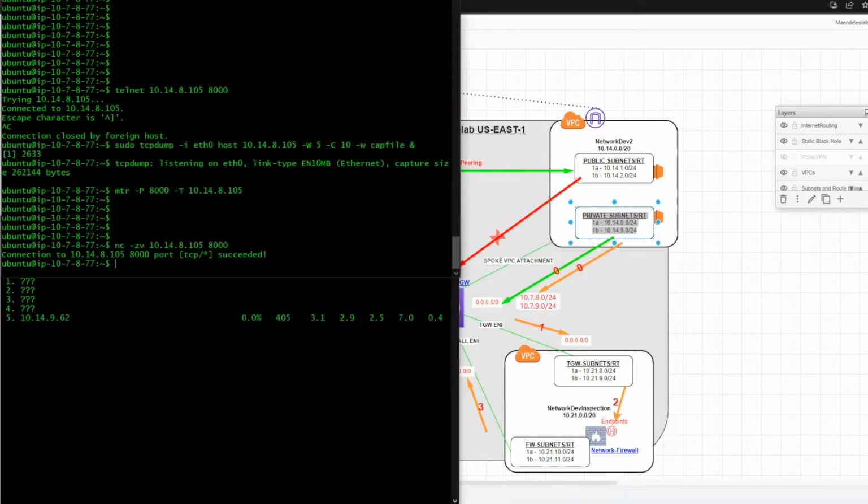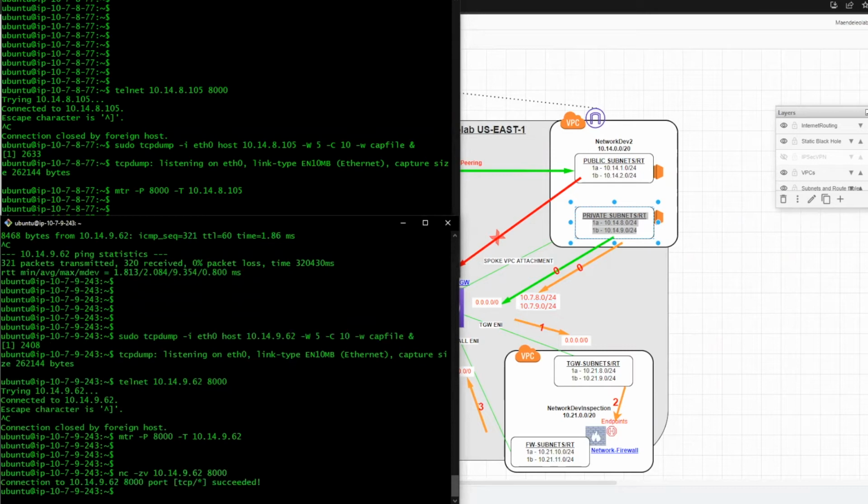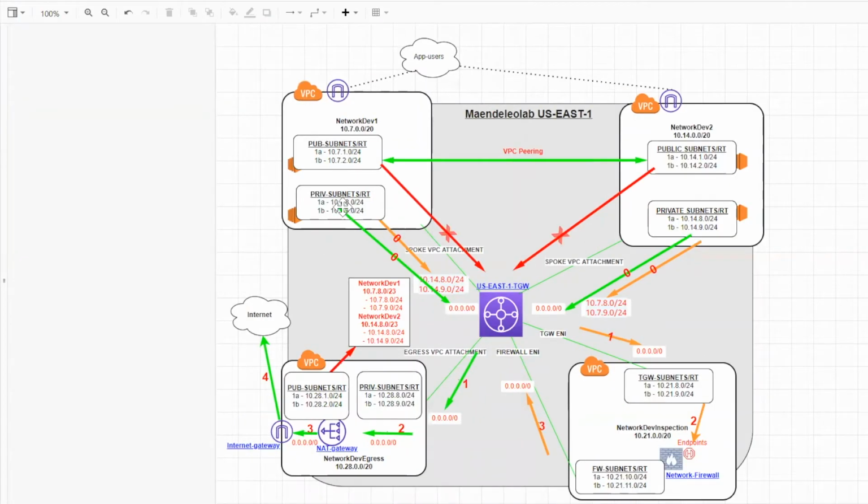One last test. So here we are, same thing, it succeeded, it worked great. Now this is going to lead me to iPerf. This is where we're going to test the throughput, how much bandwidth we can send between here and there. And remember, we are using T2 micros. Those are very small instances. They have limitations on how much data they can transfer between two ends.